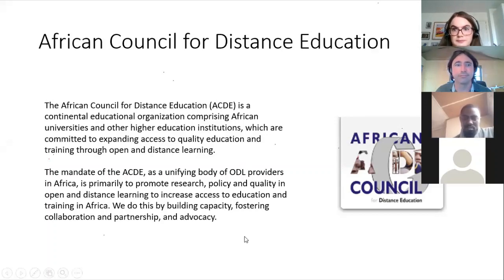And these include the ICDE, the International Council for Distance Education, UNESCO, the Commonwealth of Learning, and the Open University of UK, as you can witness now. And we do this in order to try and benchmark the performance of African institutions in their distance education offerings. One of the most important aspects we are interested in, so far as distance education is concerned, is the quality of provision and the quality of graduates that come out of those systems. And the African Council for Distance Education is committed to enhancing that kind of quality. And we build a lot of capacity and a lot of collaboration amongst our partner institutions on the continent. Thank you.